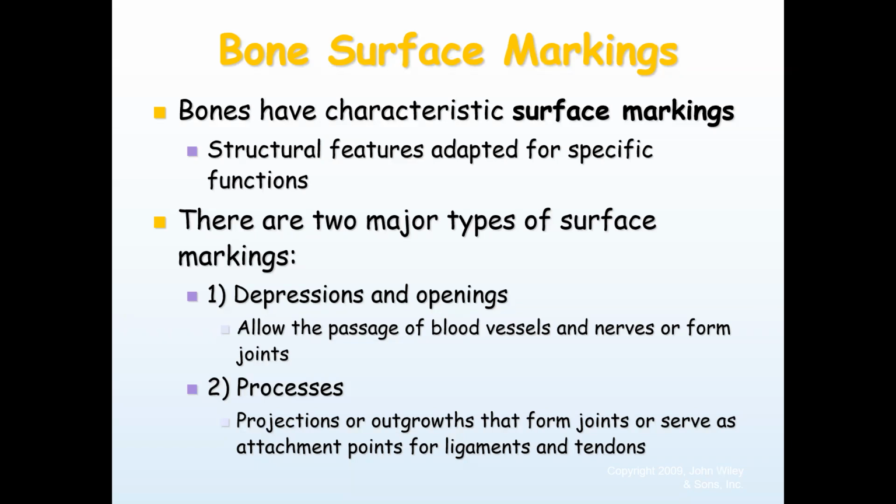So either you have a part that looks like a scoop out of the middle of the bone, as in a depression. And of course, if you scoop deep enough into the bone, you'll eventually scoop all the way through to the other side. That, of course, is an opening, right? So think of it that way. So either you have a big old indentation in the bone, or you have holes of various sizes. Then now we have processes. A process basically refers to something that sticks out, okay? So a depression sinks in, therefore, and the process sticks out.